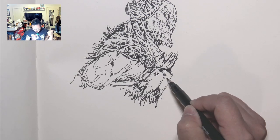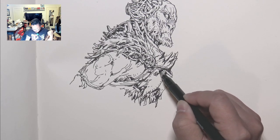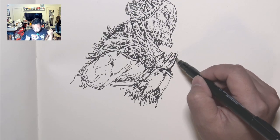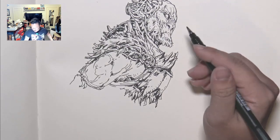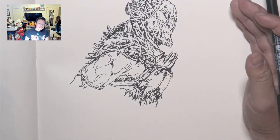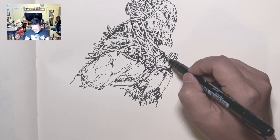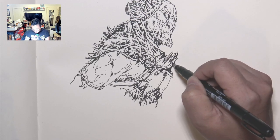The idea is to be able to catch how much you want to put in and how much you don't want to put in. I would say in terms of attaining a certain level of experience, the level that we talk about as senior level, highly experienced, is having that notion or understanding about what it is you draw and what it is you don't draw. And I'm still trying to reach that, because I over-detail things a lot of times. So it's learning how to stop, learning how to read that and being sensitive to what is enough. That's an aspect of design, an aspect of instinct, an aspect of being able to feel through the piece.